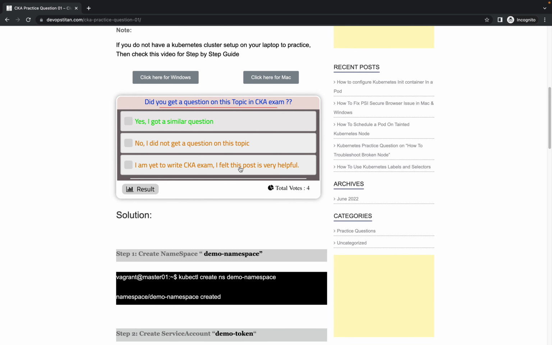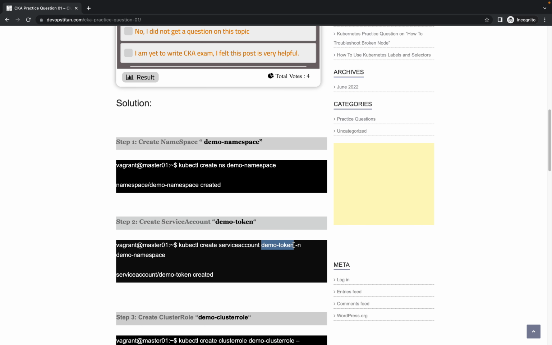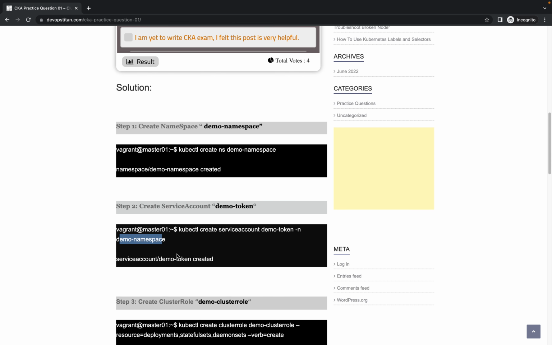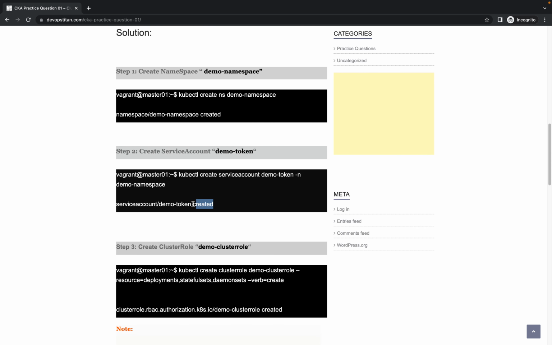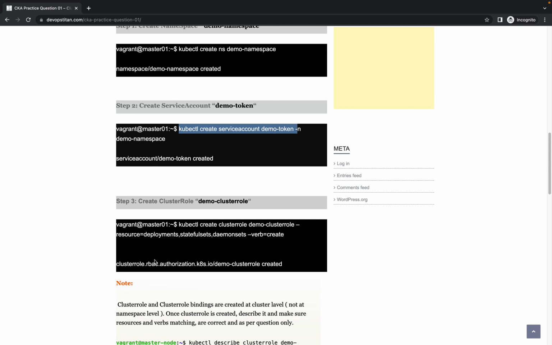Service account is scoped under a namespace, so mention the namespace from the question, that is demo namespace. You can copy the same command here and execute it on your terminal if you are stuck, so that you can create a service account.